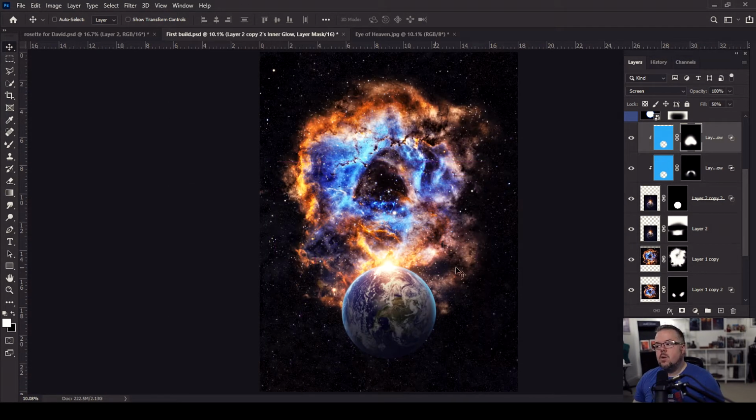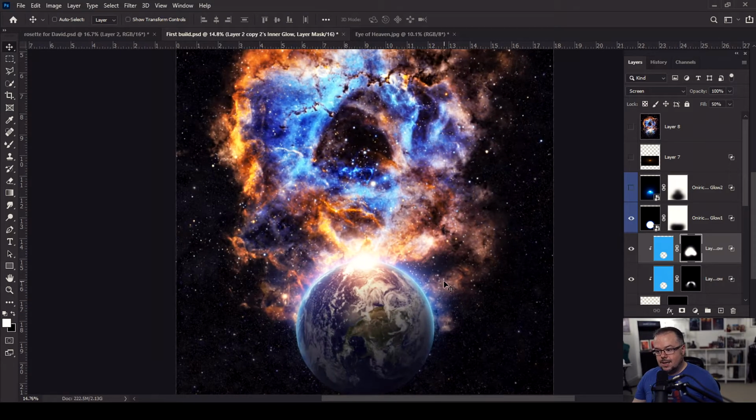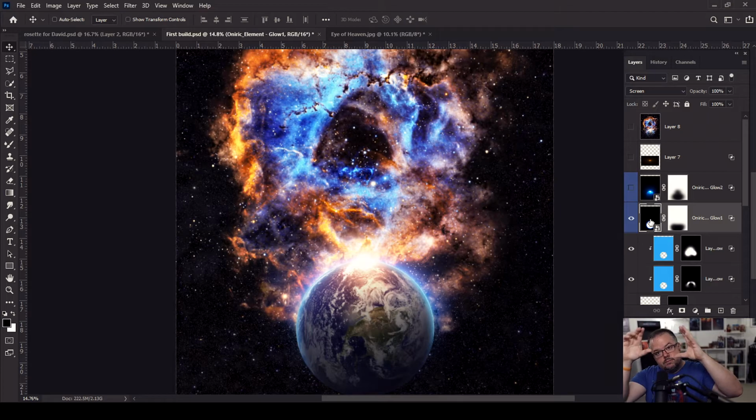But that wasn't enough. I wanted more of the glow to be into the scene, and that's where Oniric came back into play. So I used Oniric again as one single layer here, where I painted a white circle that was the same shape as the Earth in this piece of stock, took that into Oniric, gave it a glow of blue, and then brought it back in and took out the white circle so that we would just have that thin little perimeter of blue. Because if I left the entire white circle, Oniric was making the glow very large and big. But if I just let it be a thin little ring of white, so there's nothing inside, it gave it a good glow without being too expansive, so we could get that feeling like there's that atmospheric glow coming from the Earth.